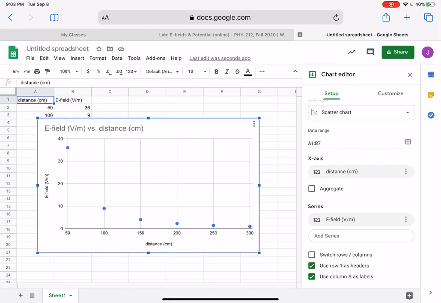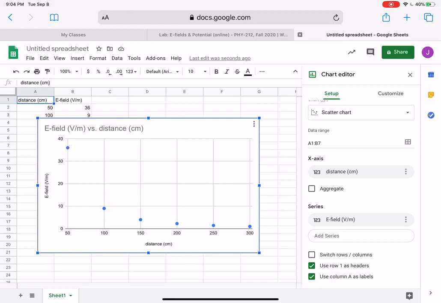Now, you should always check that it's made the right kind of chart. We want a scatter chart. So thankfully, it's already done that for me. And everything roughly looks right. You can see my axes are already labeled. It's titled appropriately. I've got an appropriate scale. So I really don't need to mess with anything else. But if you were ever making a graph outside of this particular lab, sometimes you do have to mess with that stuff. But right now, I don't need to.